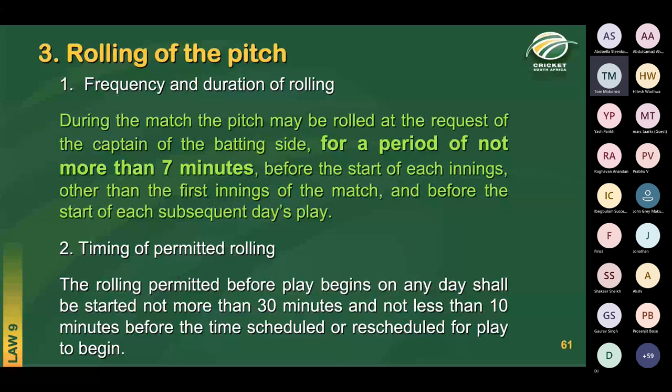What's important to remember is a maximum of 7 minutes, and it happens at the beginning of each subsequent day's play based on the batting captain's request, and also when there is a change of innings. The team that is next coming into bat has the choice to roll or not to roll using either of the three rollers available for a maximum of 7 minutes.